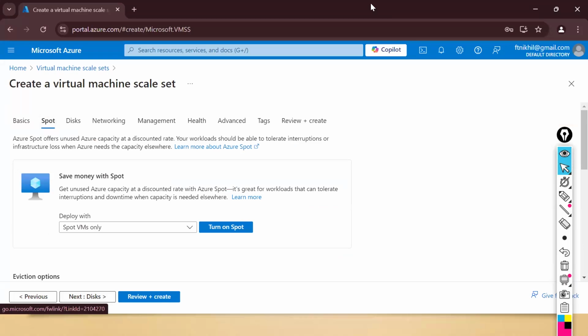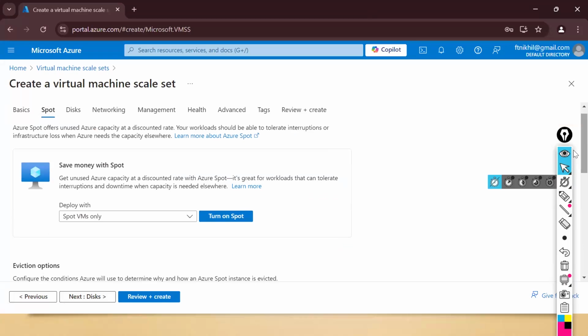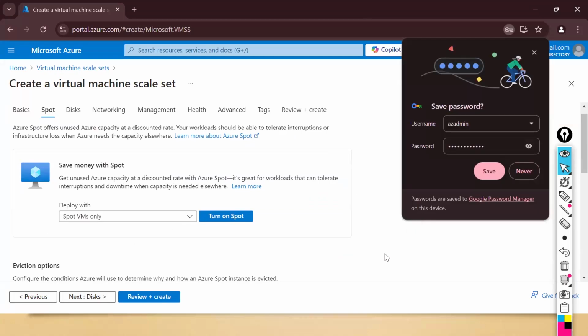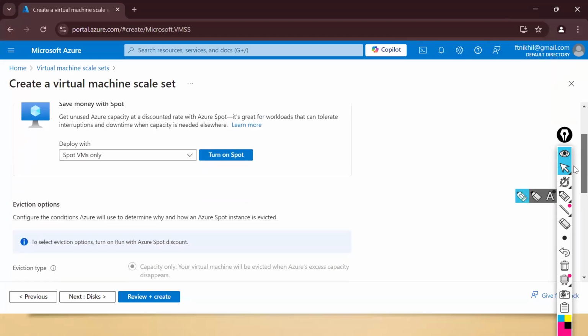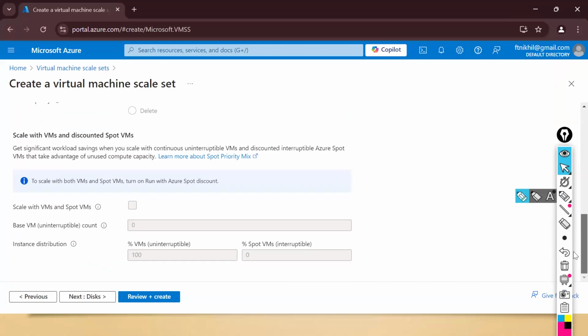This spot VM, right? If you're opting for that spot, it means you're reserving that instance from the Azure environment, so it's going to cost you less if you're reserving it for 1 day or 2 days. Based on that, it's going to cost you. But I'm not going to select it. Then for the rest, I'm giving the distribution, which I told you, 100% to all my VMs which are running. So all the 3 VMs or the 2 VMs which are going to spin out, they are going to see traffic one by one.